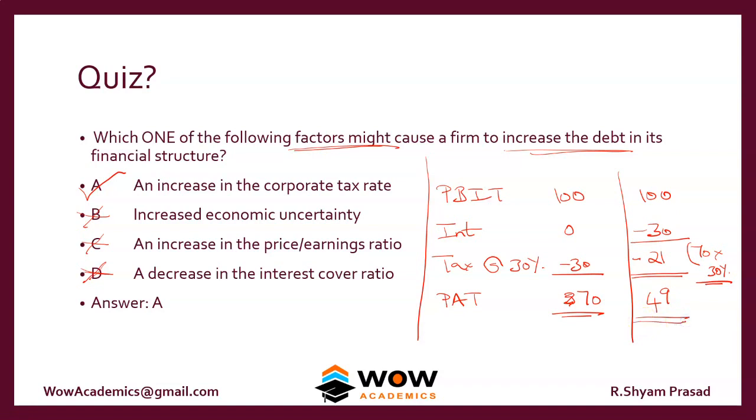So where does our tax get reduced? If you look here, our tax gets effectively reduced. Earlier we paid a tax of 30, but now we only pay a tax of 21. So don't look at the PAT. That is not our consideration. Interest leads to lowering of tax paid. Even though the 30% is constant, we pay only 21 as our tax if we have interest. So that's the benefit which interest gives us.